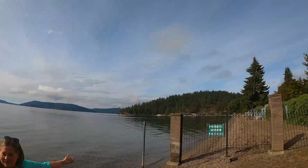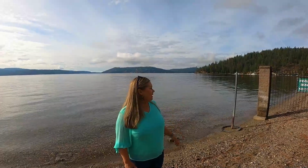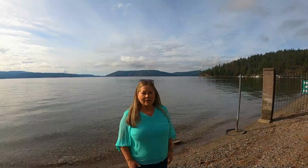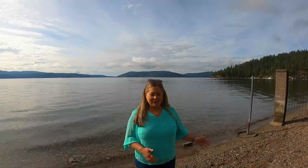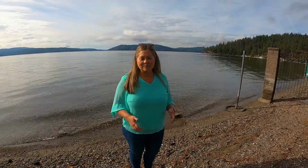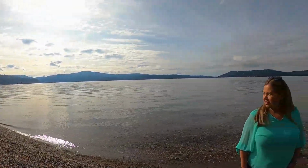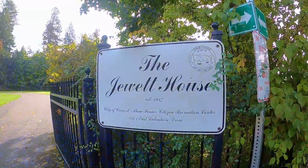Of Sanders neighborhood. This is Sanders Beach. Off to this side is the backside of Tubbs Hill. So where we were earlier, you could just walk around and end up right over there in this beautiful neighborhood. It's a mixture of very historic homes, some newer homes. There are some little bungalows that over time have been torn down and replaced with larger, more modern homes. Right over on this side of me, not far, is the floating green Hayden's golf course, which is pretty central to downtown Coeur d'Alene as well. But let's just take a look around.